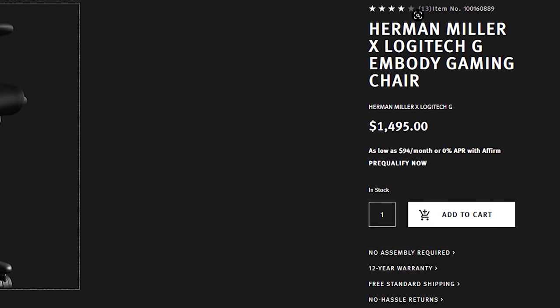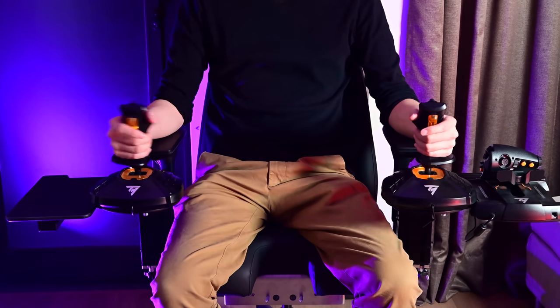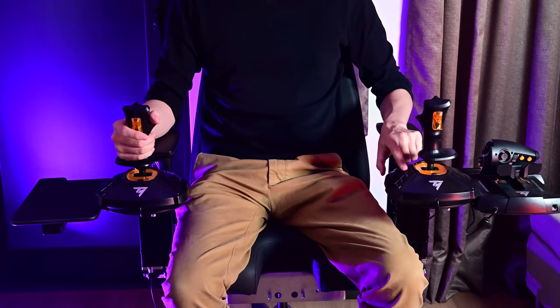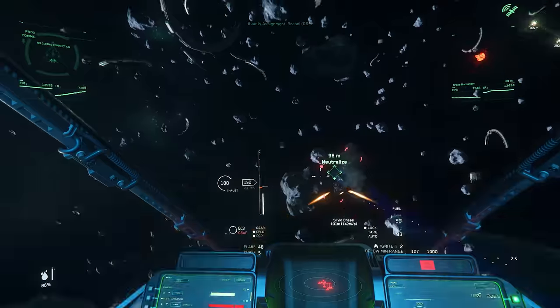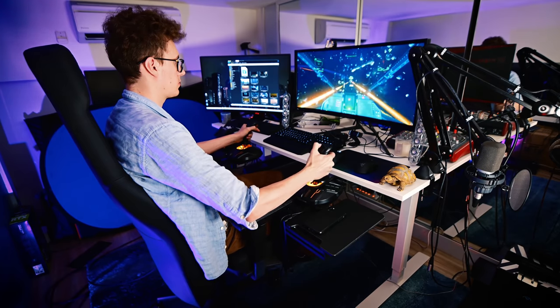If you're looking for a really high quality purpose-built chair for gaming that doesn't look like it was taken out of a race car, this is not only your best option — it probably is your only option for a chair-mounted solution. Because although expensive office chairs can be really comfortable, there is no way to directly mount anything to them due to their proprietary under-mount assembly for hydraulics, so you're going to be stuck with a desk-mounted solution. Why would you want a direct-mount solution? One of the great things I've noticed is that you don't have the sticks moving independently of your body, especially when you're making a lot of movements. It feels far more precise because the positions of the throttle and sticks are far more predictable.